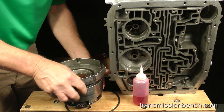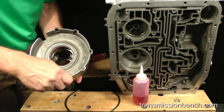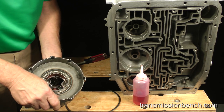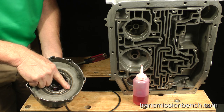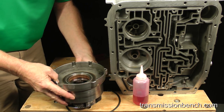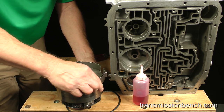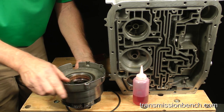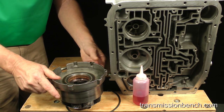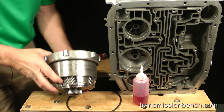Rotate the support counterclockwise so that it engages the rollers. When installed completely, the inner part of the carrier here should be flush with the support in this area. As I pointed out before, the support should turn freely in the counterclockwise direction and lock if you attempt to turn it clockwise. We will install these two parts into the case together.